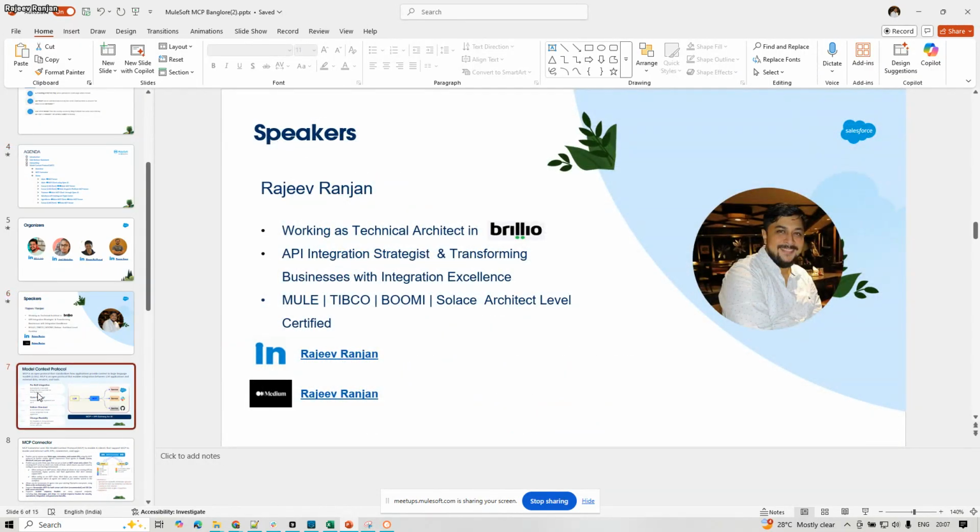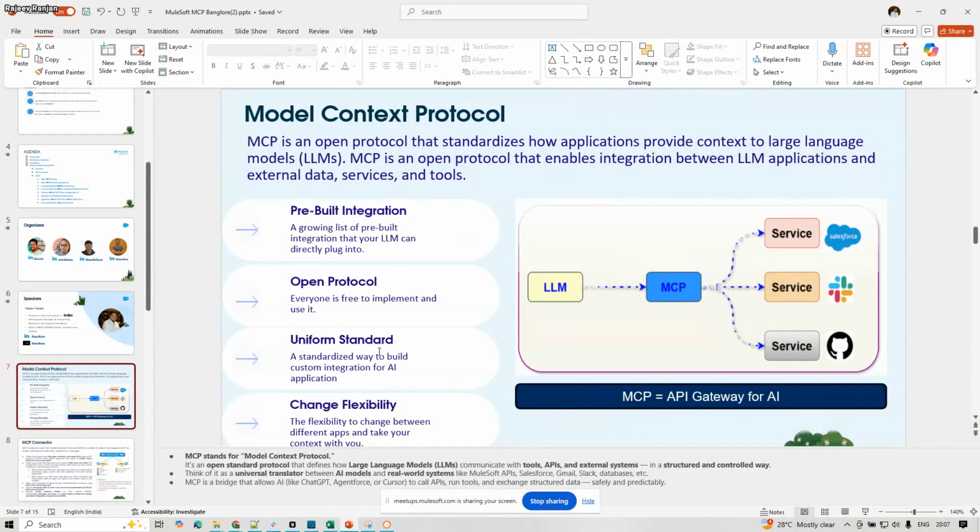Coming to our MCP one. We all know MCP is something everybody is asking about nowadays: what is MCP? In short, from the MuleSoft perspective, it is just like an API gateway for AI.